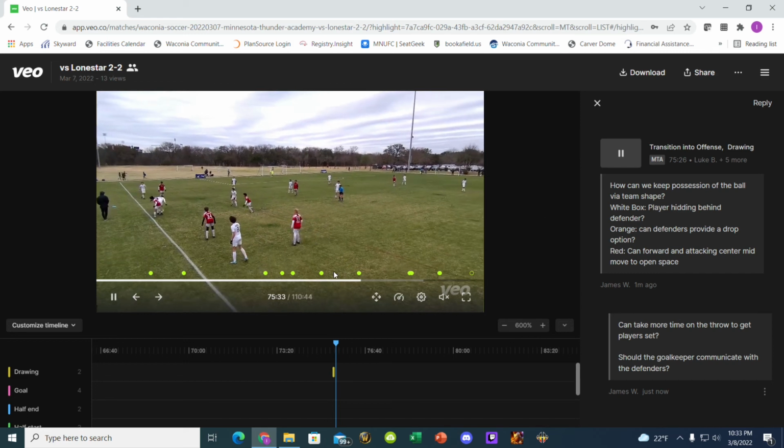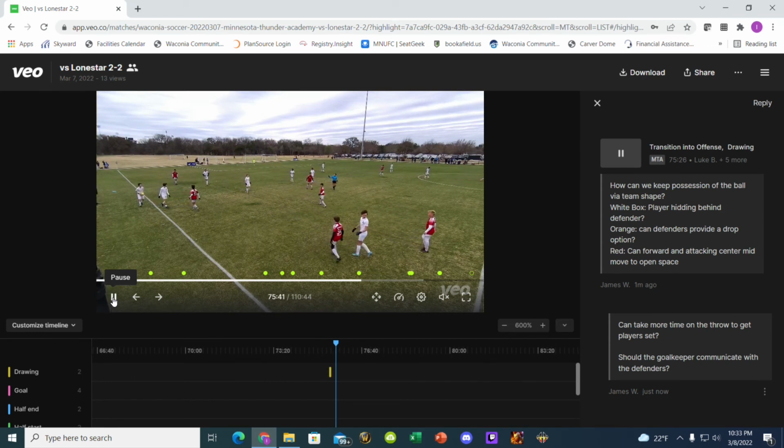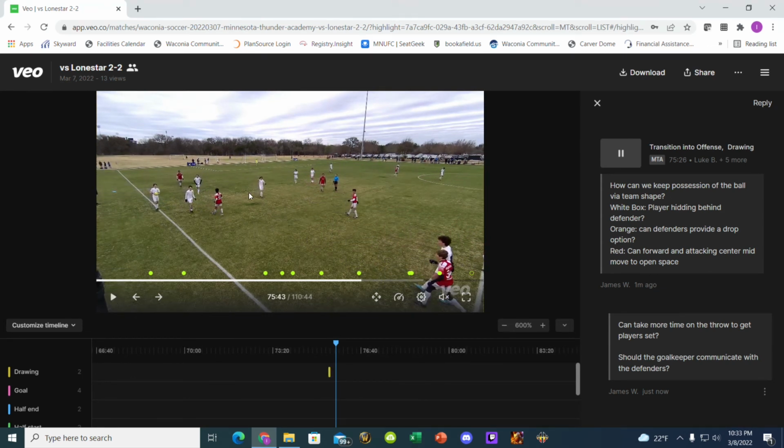And so just like that, as we go through, you could pause it again if you wanted to, and then on this next throw, you can again pause it, create a clip, and then work on the positioning. Topics that you could cover: are you over shifting? Is our body position correct to receive the ball? On punts from the goalkeeper, why is the ball going away from us instead of retaining possession? Those are things that you can create clips and start discussing with other players, how to communicate and how to go through this overall process.